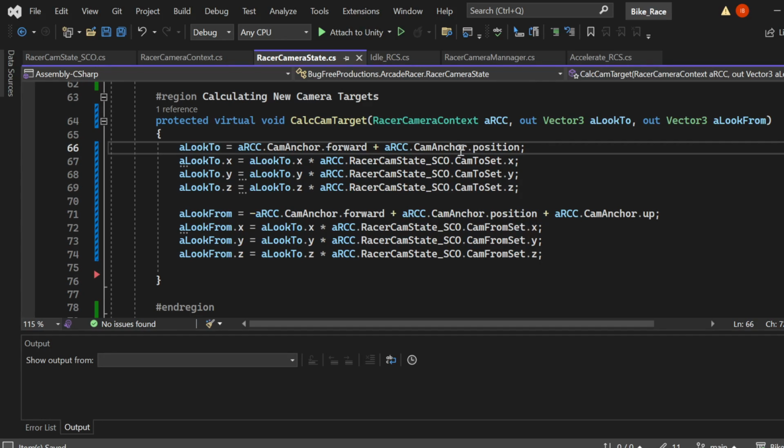But what we're seeing is it's now moving to like a zeroed position, but not on Z. It's weird.